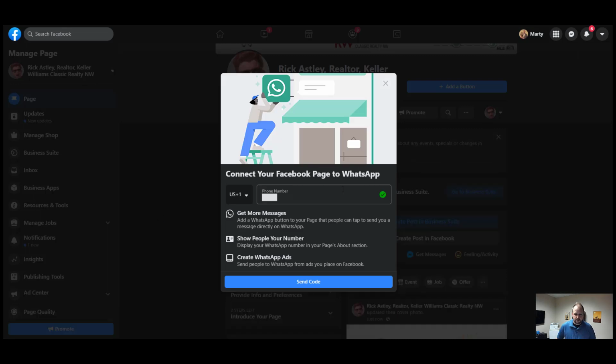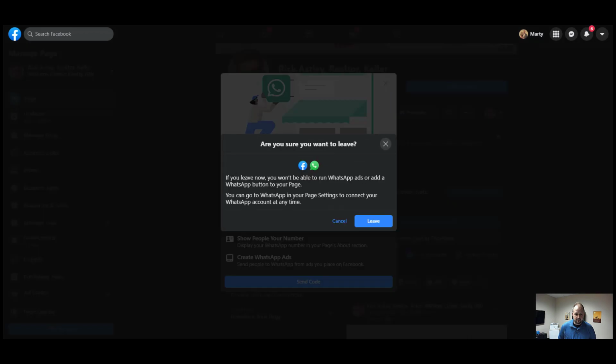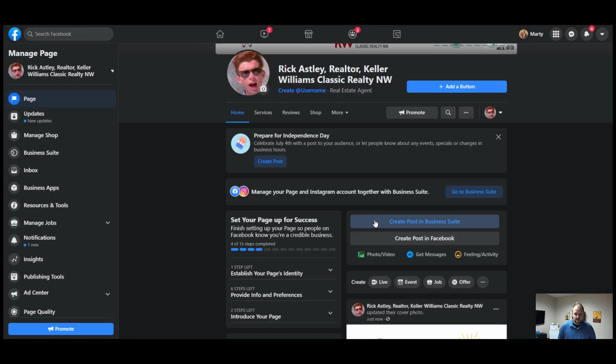Alright, now it's going to prompt you to connect it to WhatsApp. Now if you're like, what is WhatsApp, and you're not going to use it, you can skip this. If you already have WhatsApp, feel free to link it. It's going to be one more way people could send you messages. I'm going to close it out because I don't want to connect it here. Okay, I can leave. I can always connect it later if I want to.